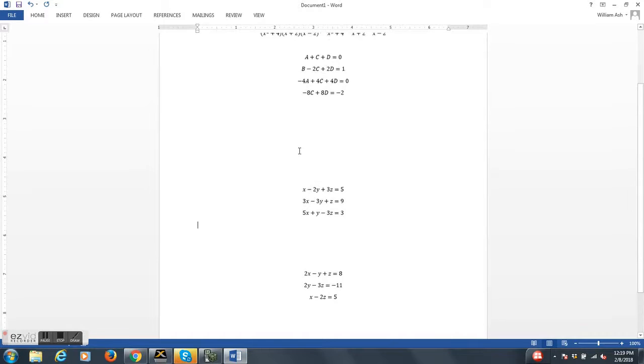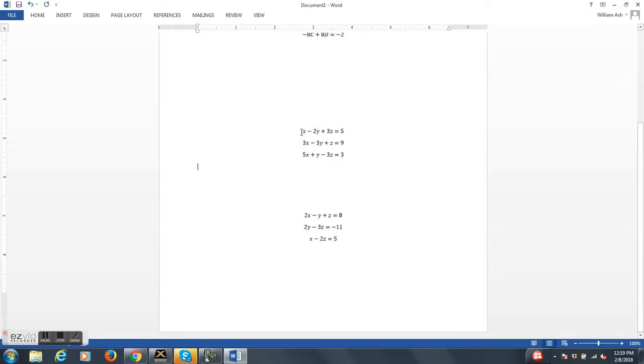Okay, so here's a question. We'll get that one later. This is 3 equations, 3 unknowns. How are you going to solve this thing? Well, the trick is you want to think about it as a matrix. The idea of a matrix is I'm looking at the coefficients of these things and not necessarily the variables. So here, let me write what this would be as a matrix.